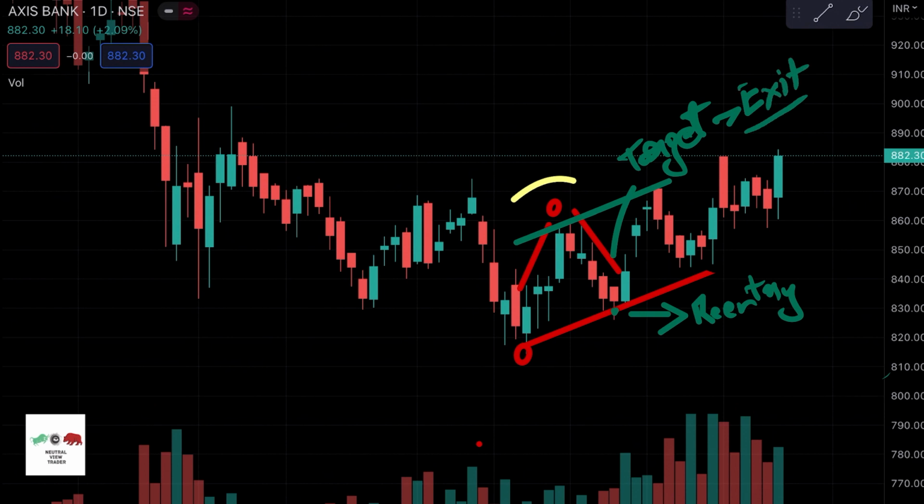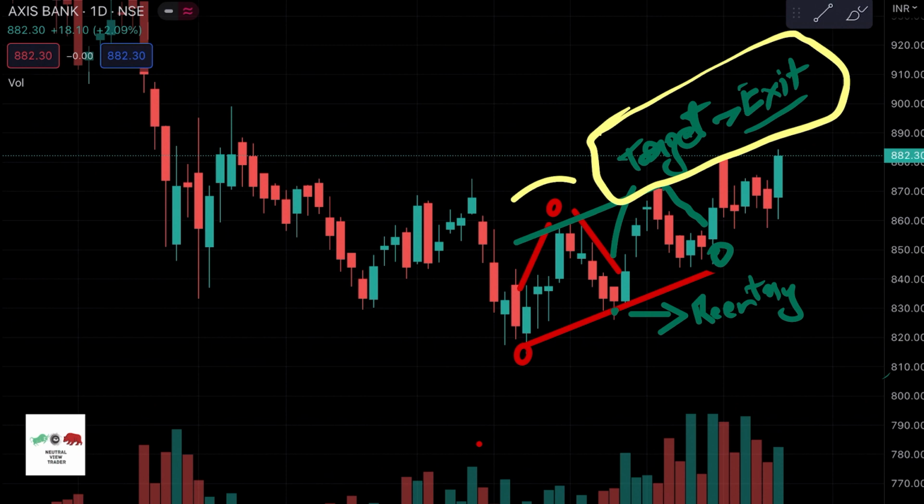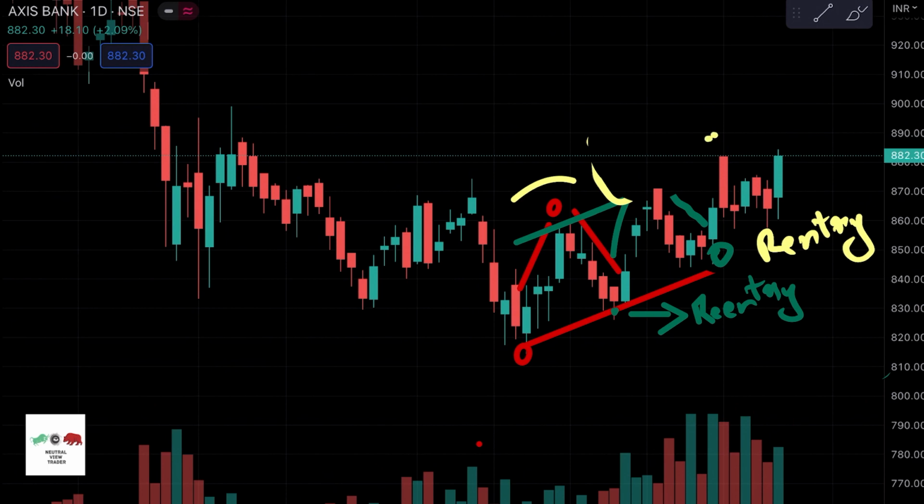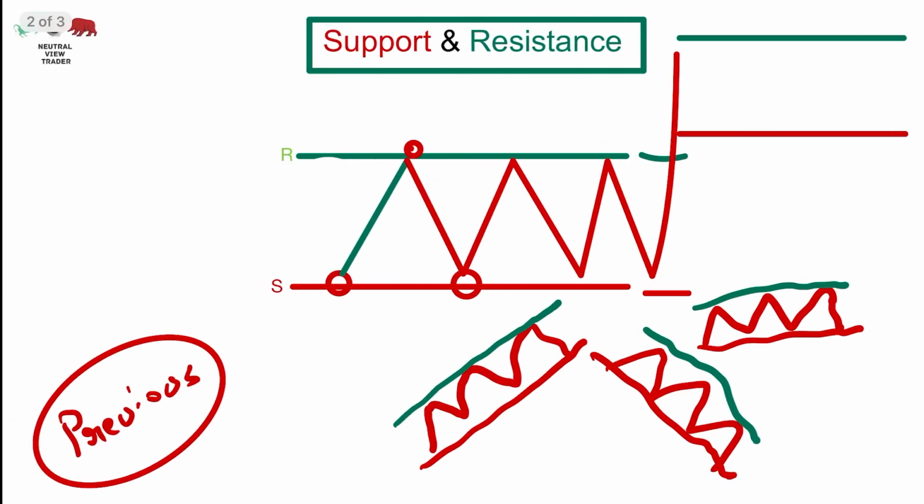If you don't exit in this particular place, the stock will again move back to its supporting zone from here to here, where you might not have earned any profits. So it's better to exit exactly at this target level. Again, wait for it to come back to its supporting position and re-enter the stock in this zone and keep a target again. If you make a re-entry over here and keep a target over here, you may again earn some profit. This is how you can make profits by using just support and resistance.